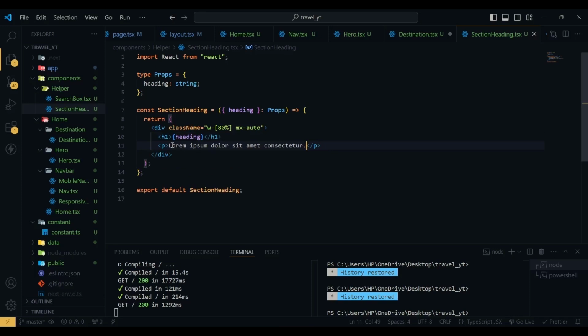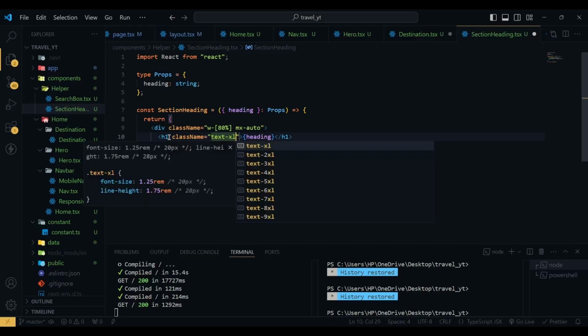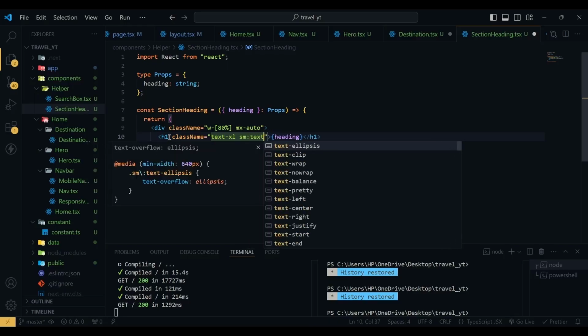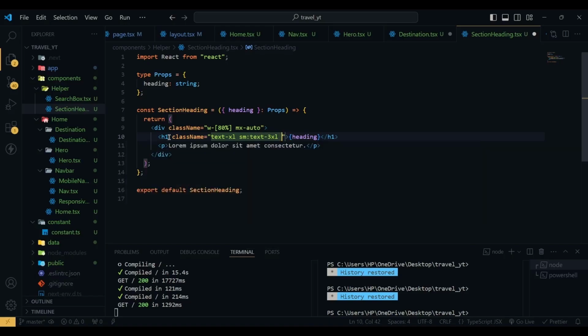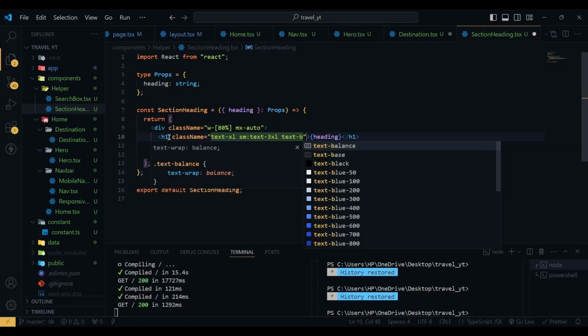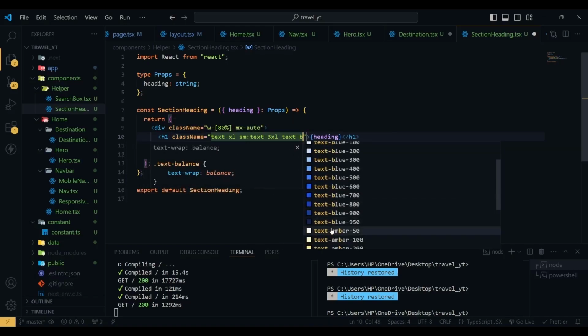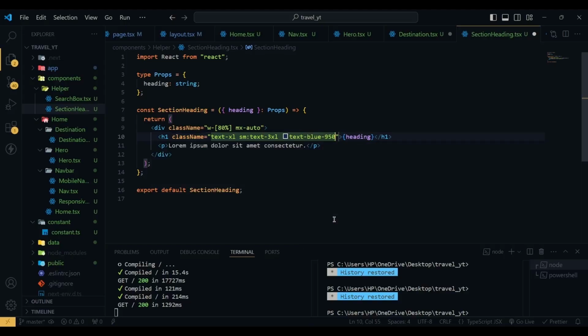Now if I hit save, and for the h1 we are going to use a class name of text xl. In smaller devices text will be 3xl, text will be blue 950, font will be bold.